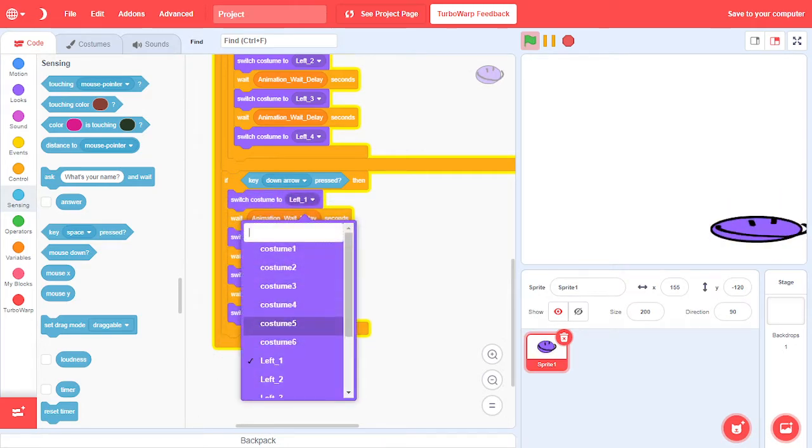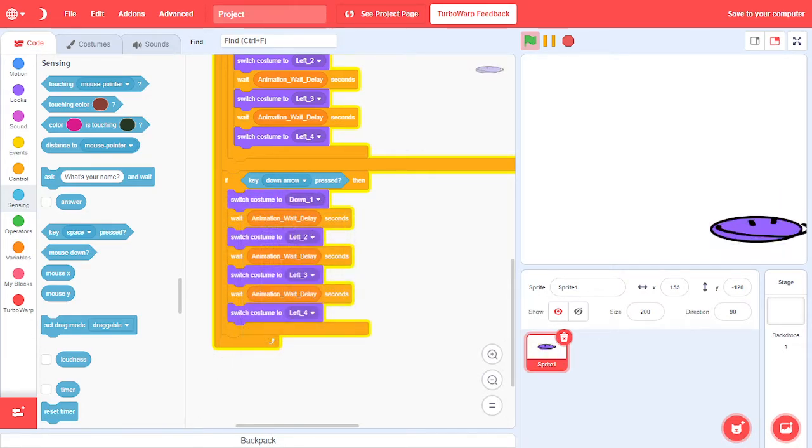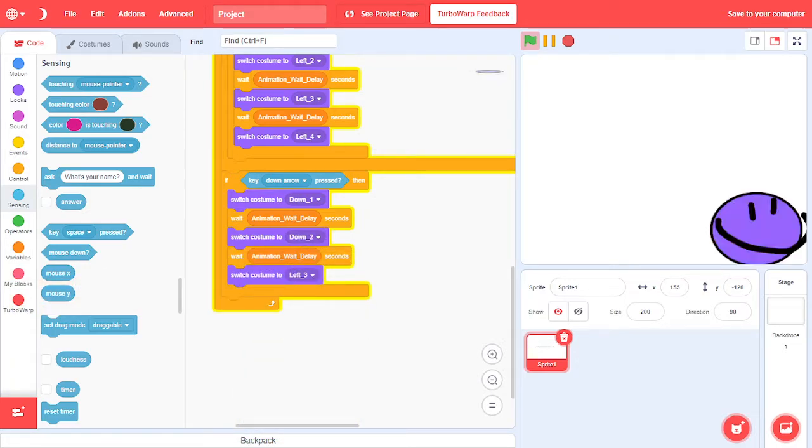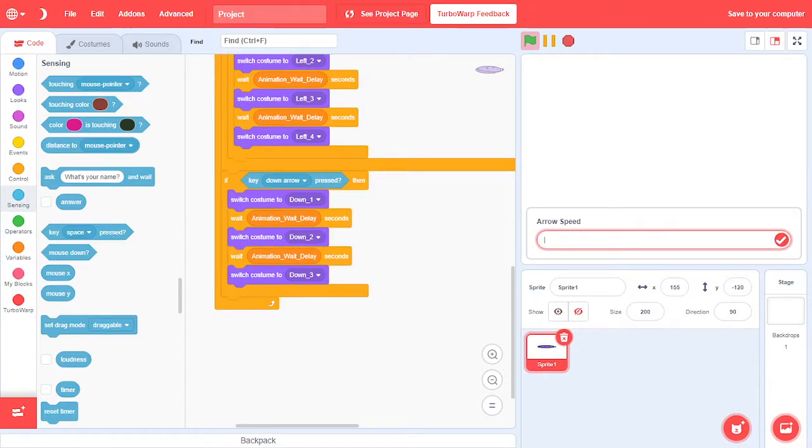Key down. Let's try 9. There we go. That looks pretty good.